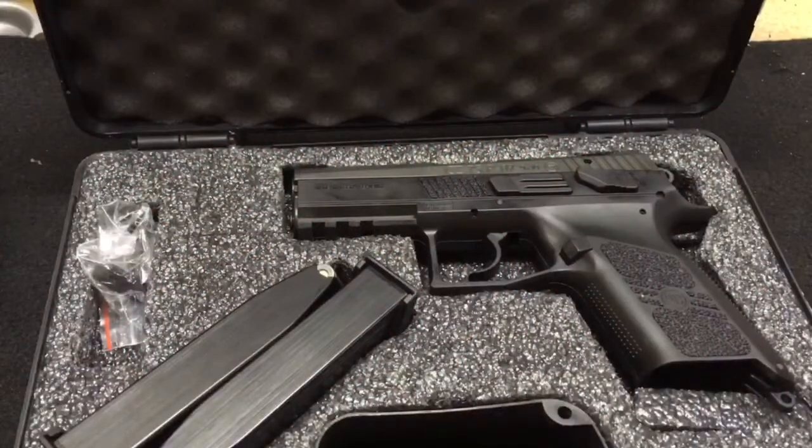Wanted to do a quick little review tonight, kind of a bench review on the CZ P-07. Now, I don't really care much for bench reviews, but I just got a P-09 and I made a couple of discoveries here that I want to show you, and I think they're pretty interesting.